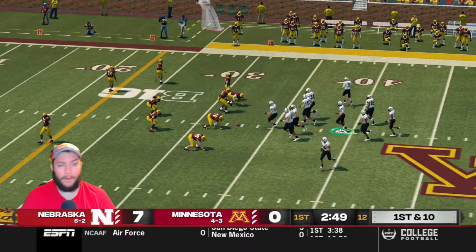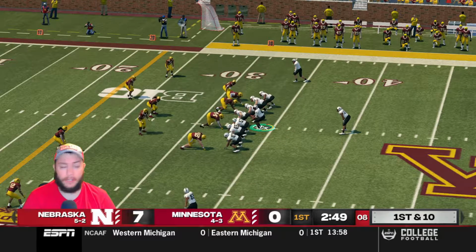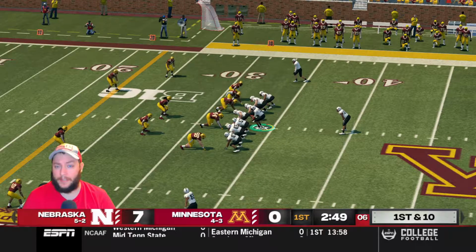The true freshman middle linebacker, Marvin White, doesn't play a lot, but he does play in the 4-2-5 set, which is what we ran there, and he makes the biggest play of his young career.